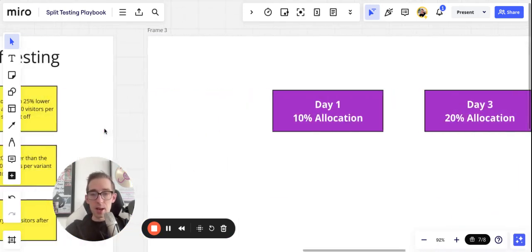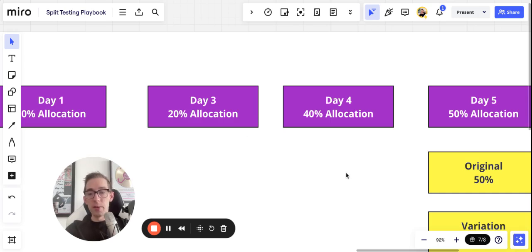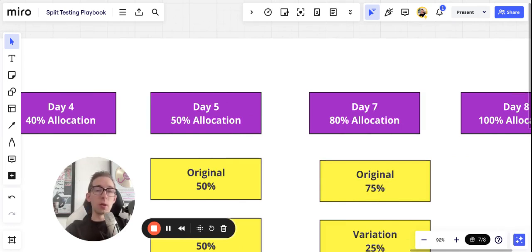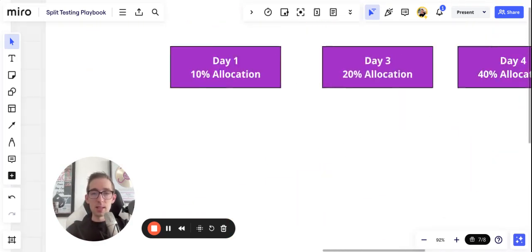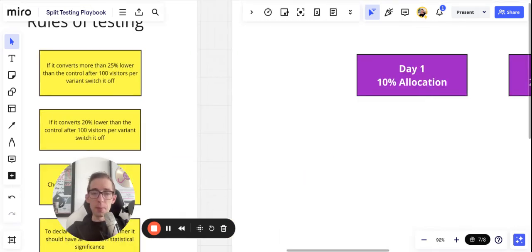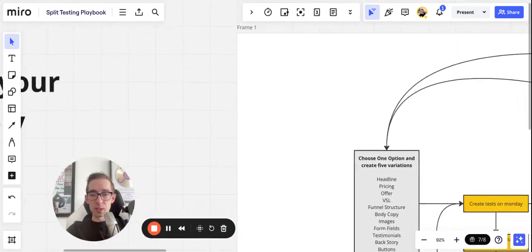So you can see how we're going through this process of, instead of just going all in on day 1, we're guiding it through the process, and then if something's not working, we just switch it off, right? Simple as that. Just one click. So the risk is very, very low in order to get the outcome. And this is how we set up testing processes in order to get the highest conversion rates.